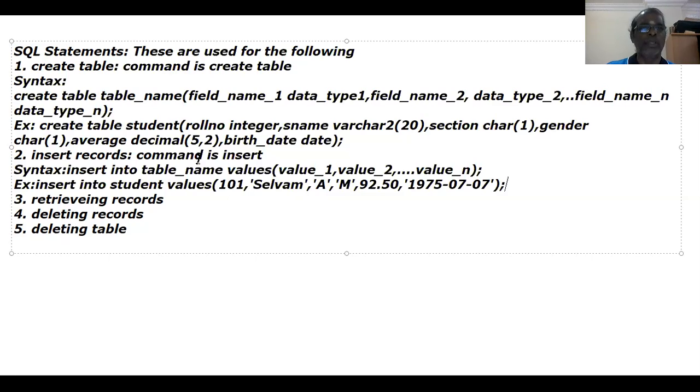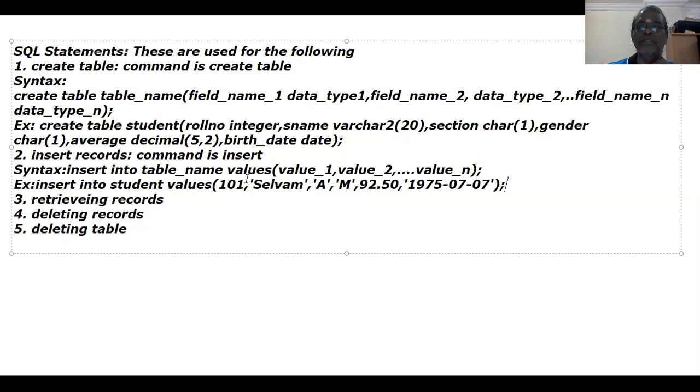So now, these are the statements used to create one table as well as insert records into the already created table. If you are using MySQL, SQL Server, or any DBMS, you can directly execute these commands.